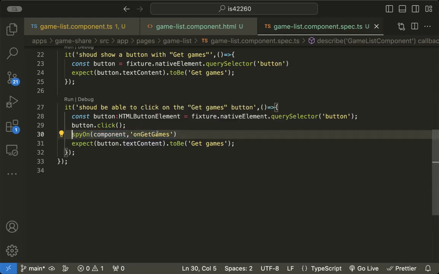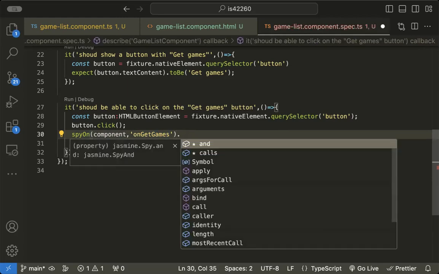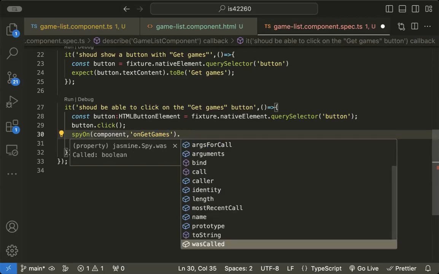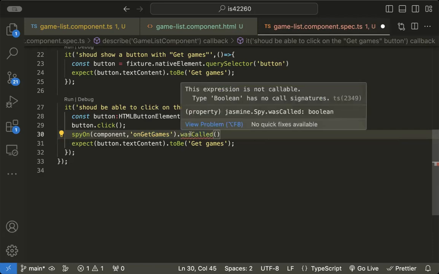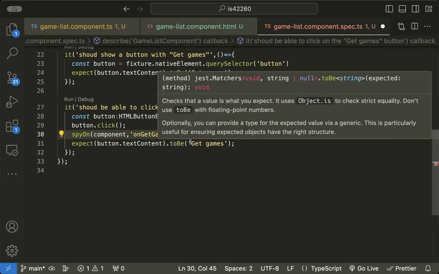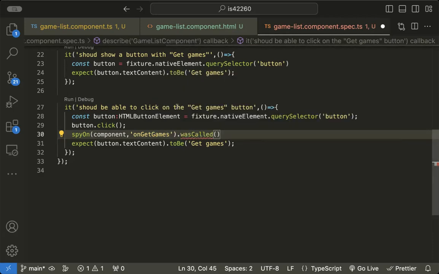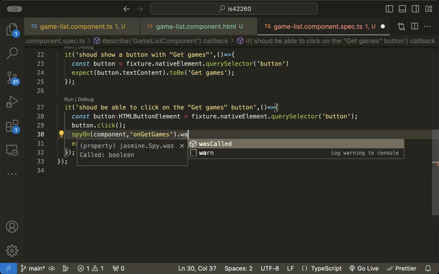So we will look into this, and we should say was called, that means we should make sure that this method was invoked.